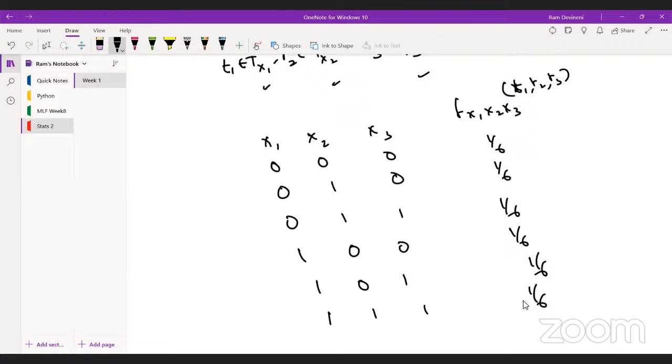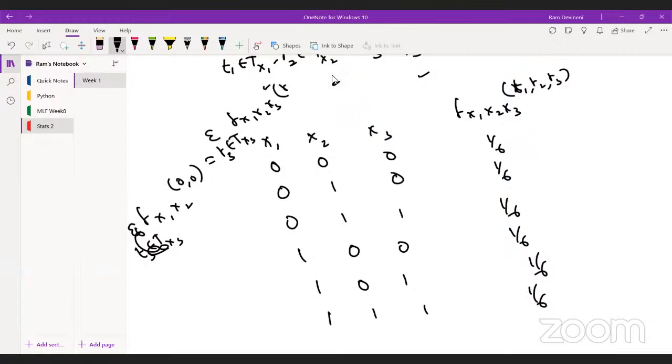Okay. So for us to get the joint probability of x1, x2 of 0, 0, what is it? It is a summation over all the possible values of x3 of f(x1, x2, x3) of 0, 0, 0 and so on. Basically, you should be summing over all the possible values of x3, where x1 and x2 are 0, 0. So where do you have x1 and x2 as 0? Only here. So the probability for f(x1, x2) of 0, 0 is 1 by 6.